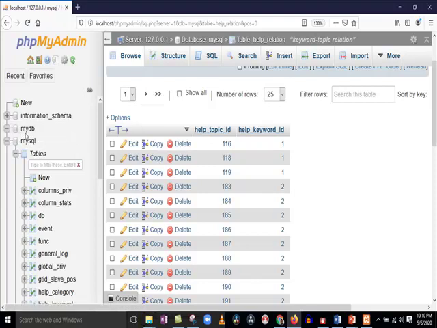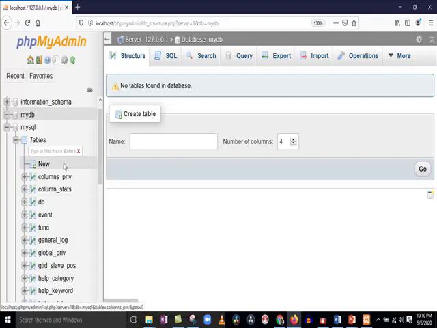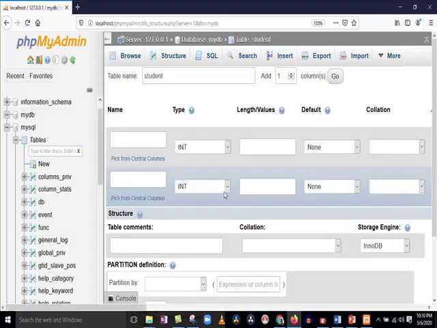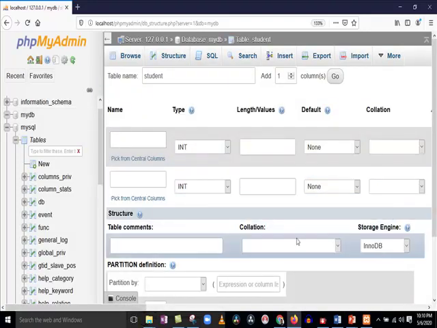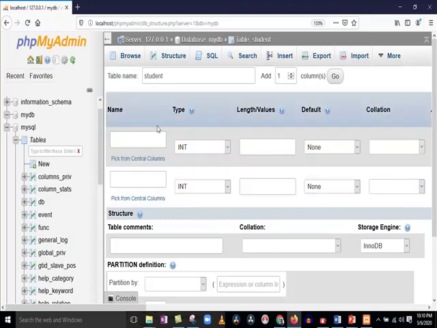I'm going to create a table here, a very simple table. For me to do that, I'm going to create a name for this table. I say student. So I'm going to give a name for this table, and it will be asking the number of columns I need. I say 2 columns I need to create. When I click on go, look at what happened. You would see another window which is asking so many questions. Let's fill them one by one.